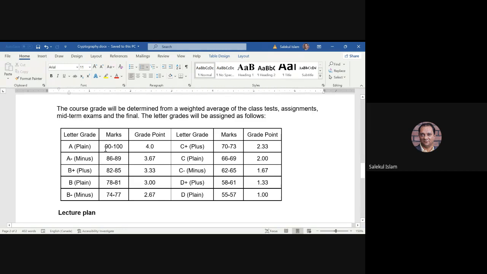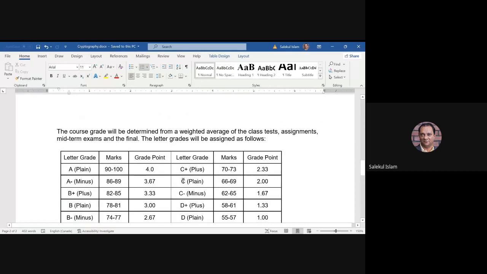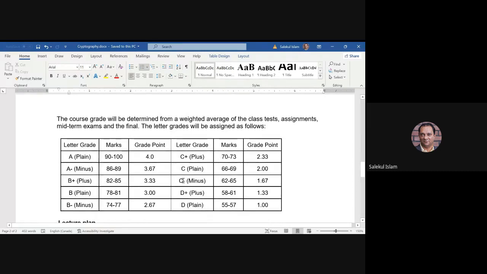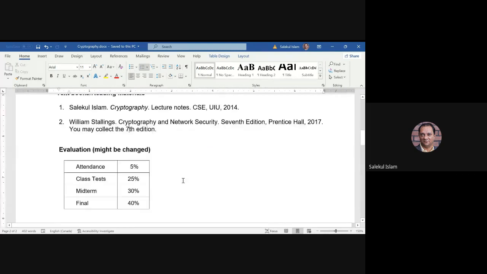Most of the time, I try to give you better grades. Several times I try to help you, but the problem is I cannot change any marks from your midterm and final.